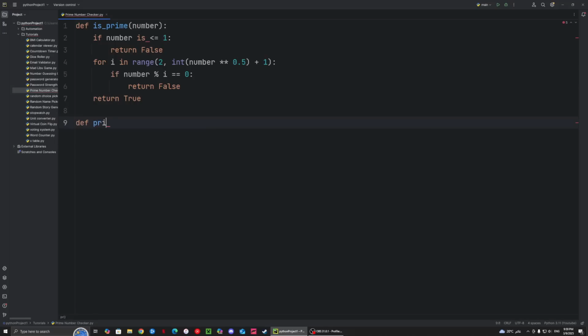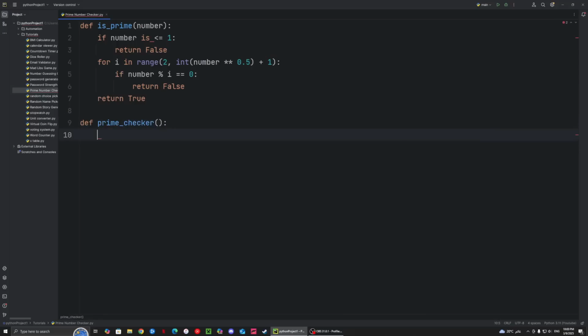And then we're gonna have another function, and we're gonna call it prime underscore checker. There is a way you can put these two together, but for the sake of simplicity, I'm just making them separate. So let's do the next function. So num, which is a variable short for number, is going to be int input. We're going to be typecasting the string to integer, and we're going to say enter a number to check if it's prime. Okay, moving on.